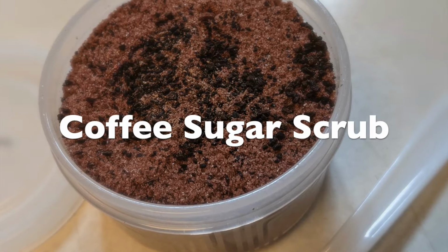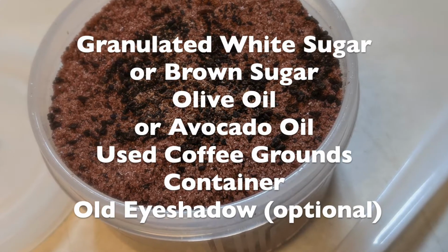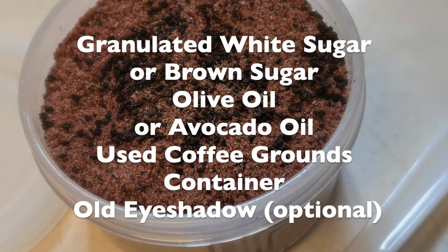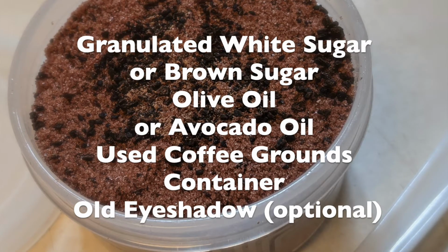So this next project is going to be a sugar scrub with coffee. To make this, you're going to need some granulated white sugar, or you could use brown sugar. You're going to need olive oil, or you could use avocado oil, and some used coffee grounds, a container, and your optional makeup or old eyeshadow.